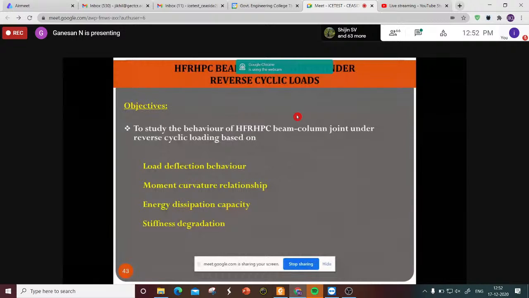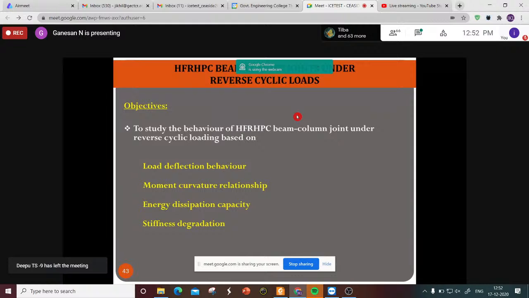So the structural damage takes place, and the major damage takes place in the beam column joint, and that will lead to collapse. On the other hand, if you can transfer some amount of moment from that joint to some other place, that is called redistribution of bending moment, then the structure will stand. So when you confine the concrete using proper ties, and when you add fibers only in the beam column joint, not throughout the column, then the excess moment will be redistributed to other places. And due to that, the collapse can be prevented.